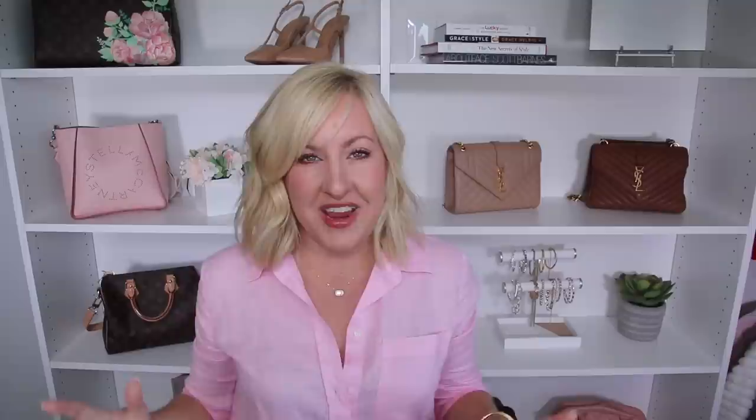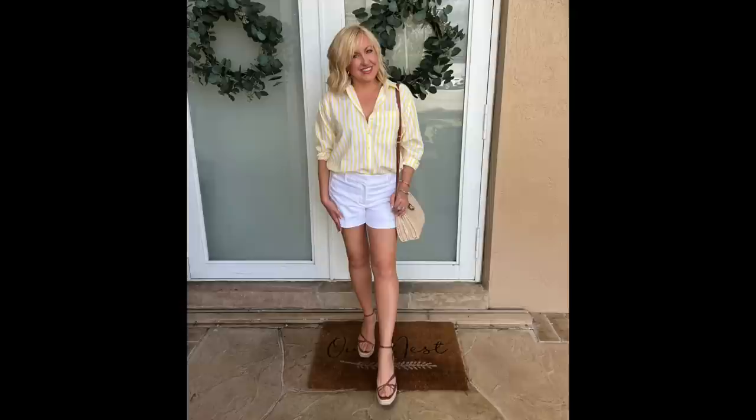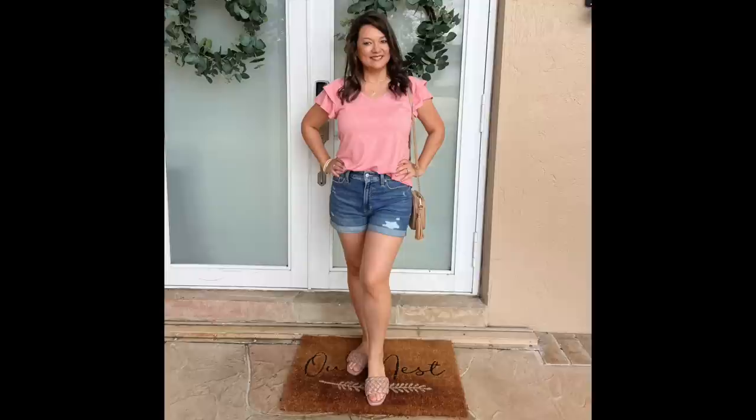One of the easiest ways to dress better and refresh your look for springtime is to swap out those darker colors you've been wearing in fall and winter for some brights or pastels. Brights are all the rage this year — from bright fuchsia pink to cobalt blue to vibrant green to sunshine yellow. Pastels are classic springtime. Even if you love dark denim, making the top half something bright or pastel automatically gives you a fresh springtime look.